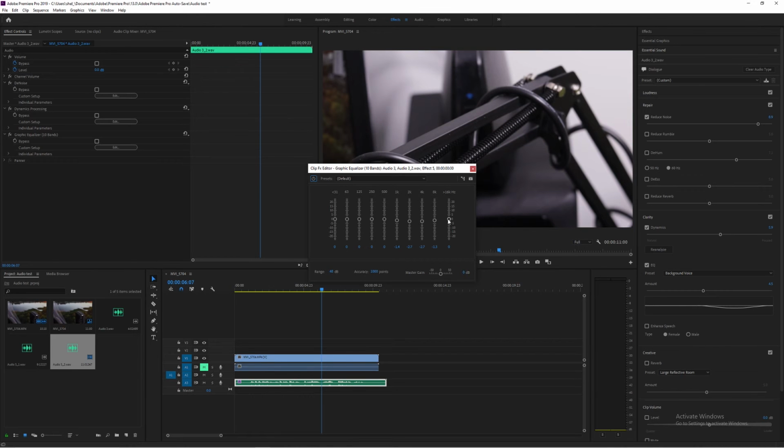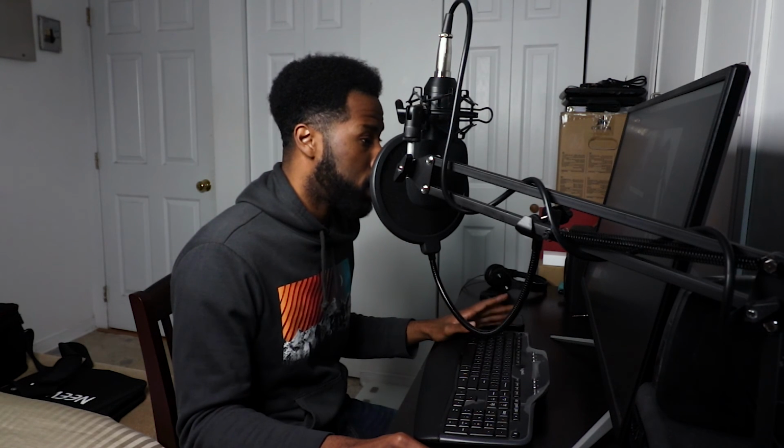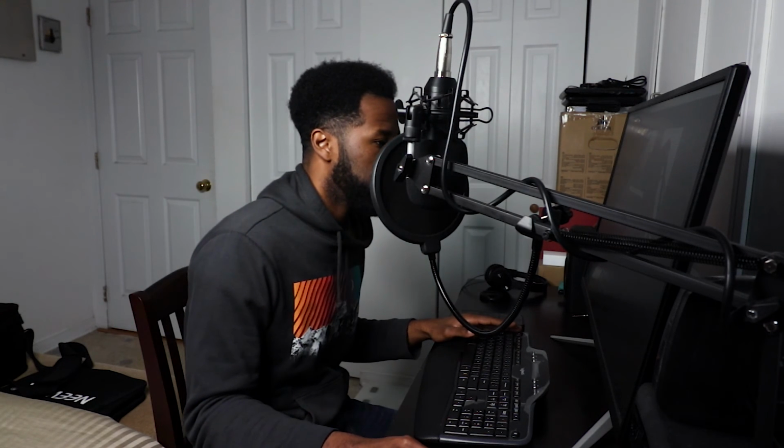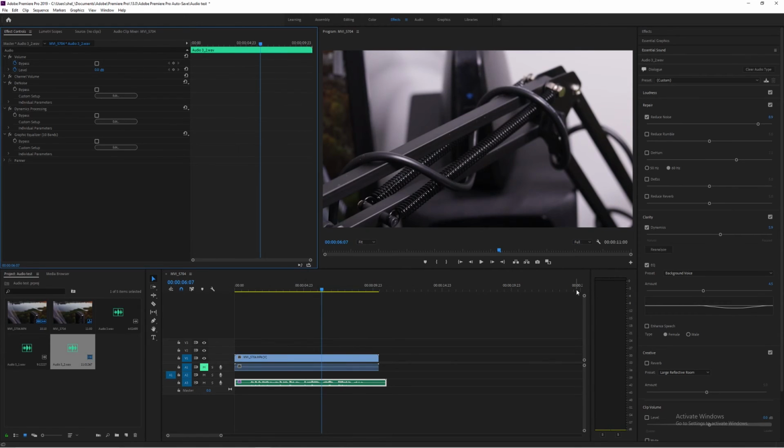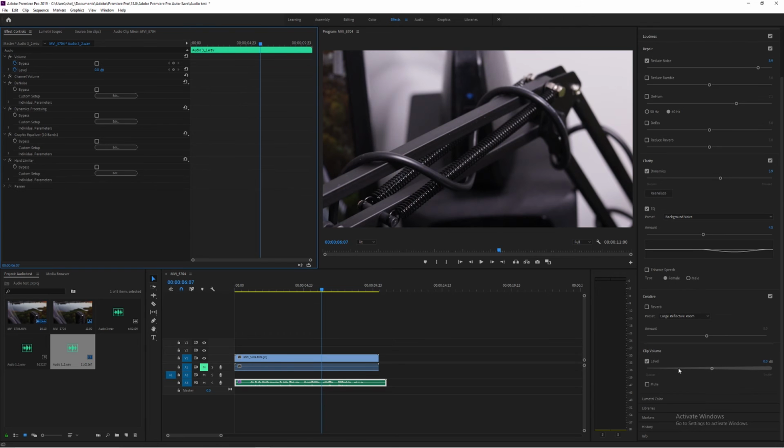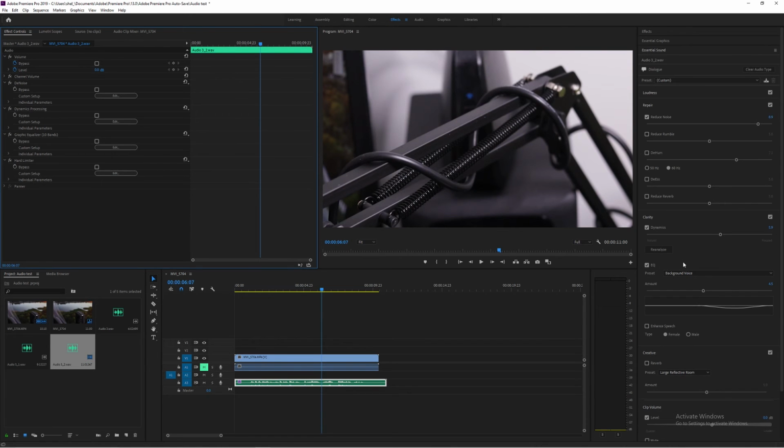You can play around with the high range, mid range, and the low range, which is very similar to what we were doing in Audacity. And here they also give you the option to select male voice or female voice, enhanced speech. So these are just some of the options that are offered underneath Essential Sound. So you can play around with this so that you can optimize it to your own liking.